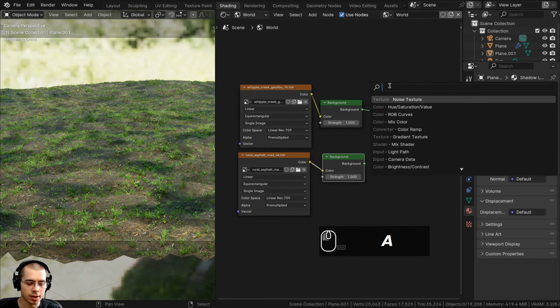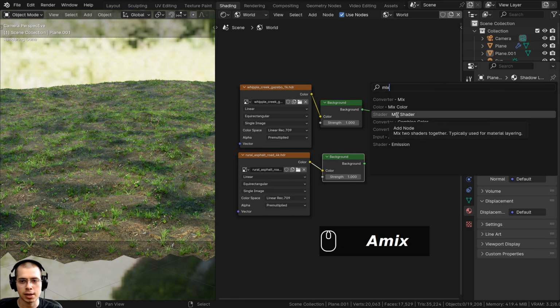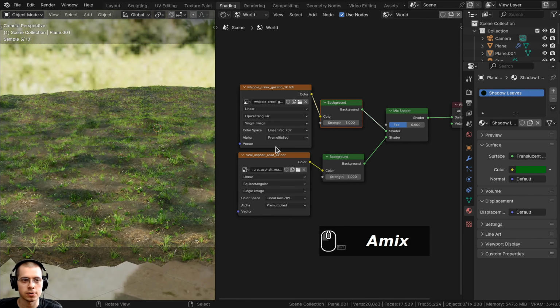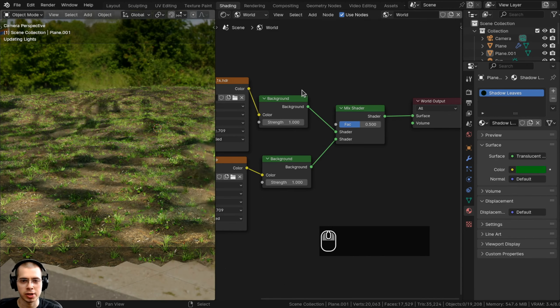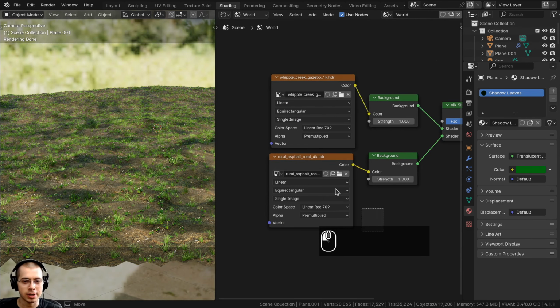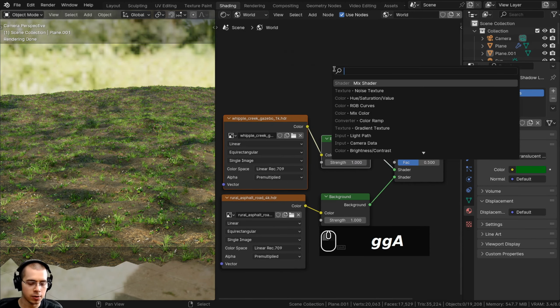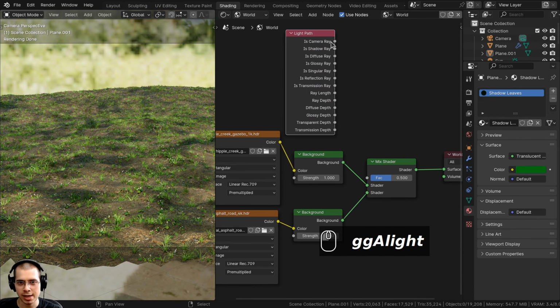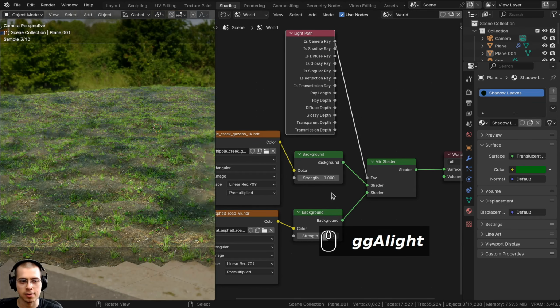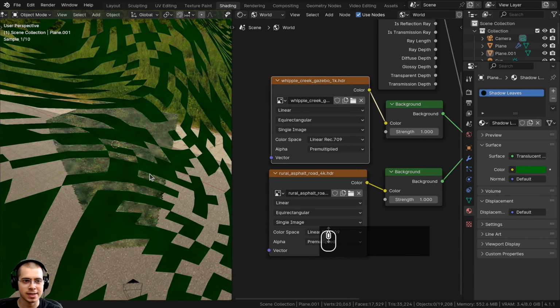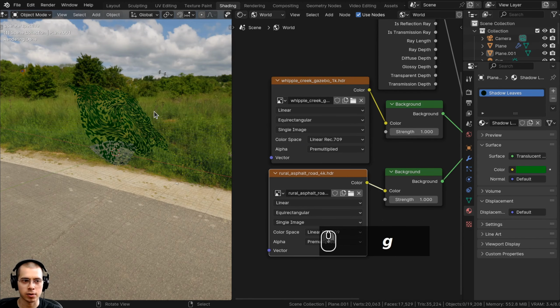Now to do this, we need to go to the add menu and we need to add a mix shader. We'll drop the mix shader here, and we're going to plug both of these up to the shaders. Now the factor is going to determine which one we're going to use, but instead of just randomly blending between them, I want to make the camera see this one, but I want the lighting to be affected by this one. So we'll go to the add menu, and we're going to search for the light path node. Let's put this up here, and we can take the is camera ray and we can put that into the factor. So now what's happening is this Whipple Creek gazebo is lighting the scene, but we can just see the rural asphalt road in the background.